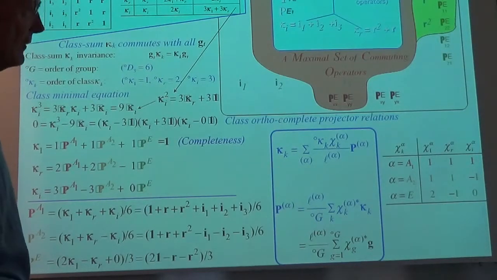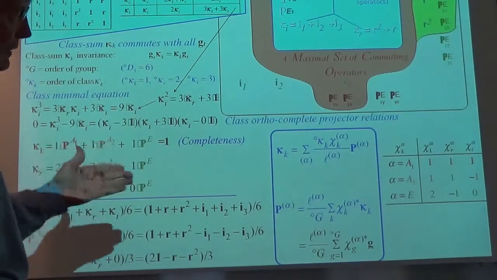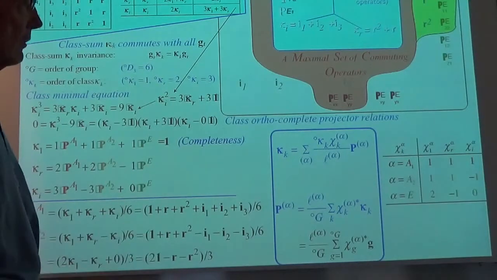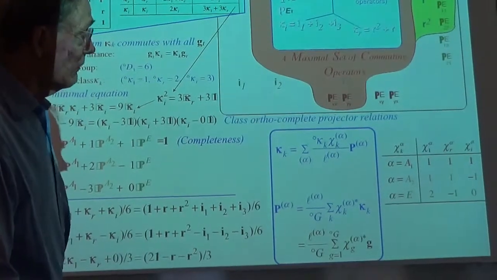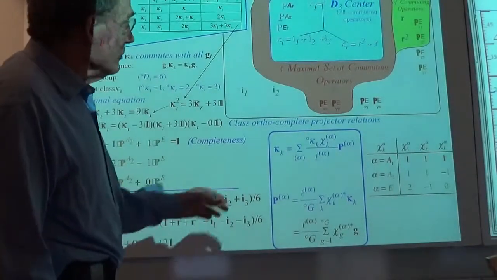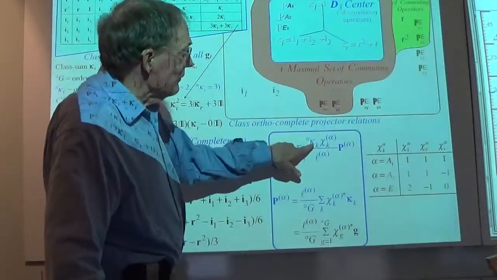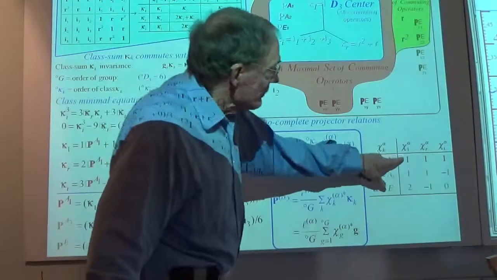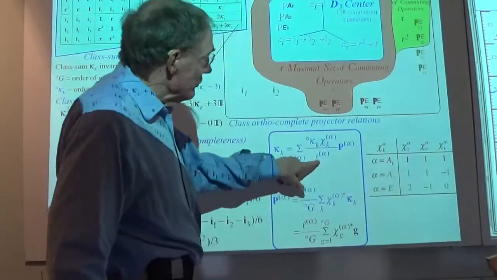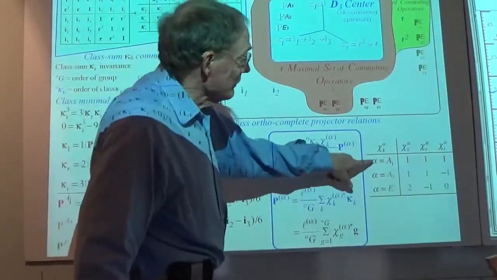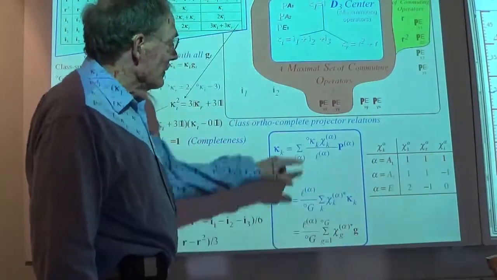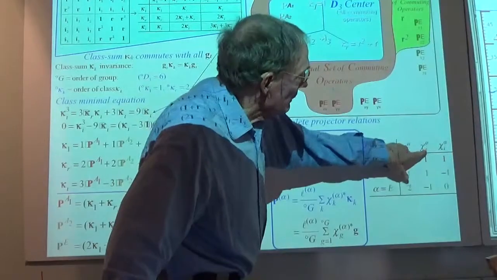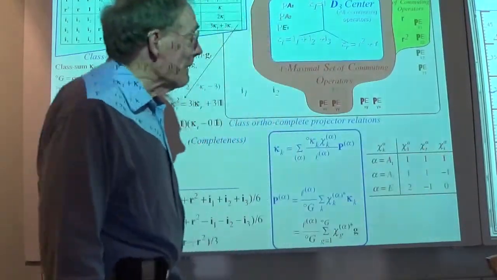That'll be the next lecture, and it'll be a grueling one because we want to really nail down all the little pieces and fine details of this structure. But you can see those numbers, order of class, and then these numbers right here, which are dimensions of a particular alpha representation. And the classes, of course, are labeled 1, R, and I on the top.